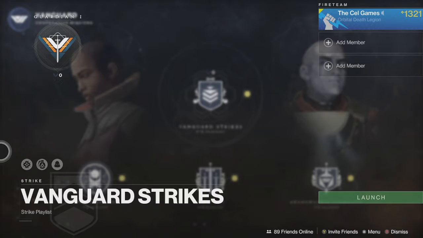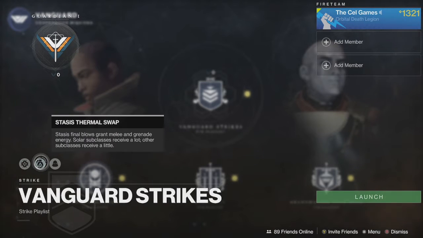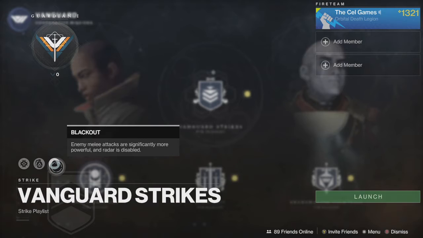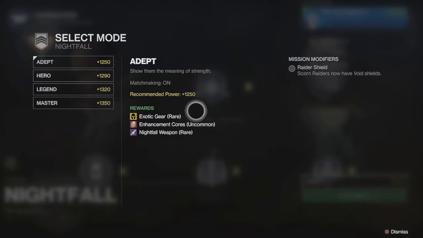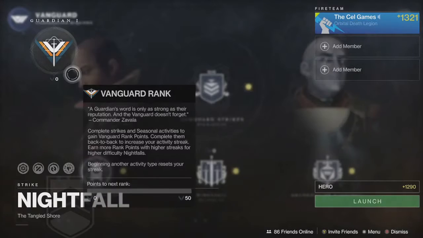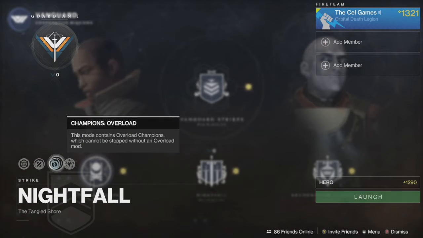For strikes this week, we have Arc Singe, and today we have a new modifier called Stasis Thermal Swap. Stasis final blows grant melee and grenade energy. Solar subclass receive a lot, other subclasses receive a little. And Blackout. This week's Nightfall is a hollowed layer, and if you want to do it on higher difficulties, you'll have to deal with Unstoppable champions and Overload champions.